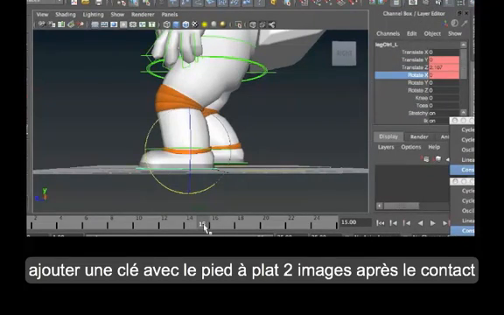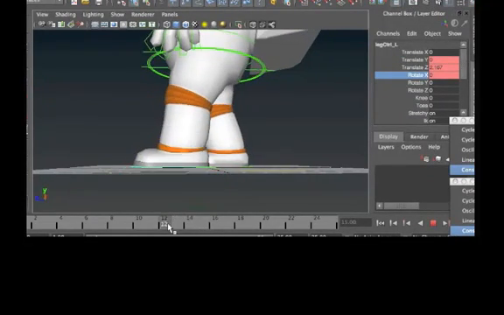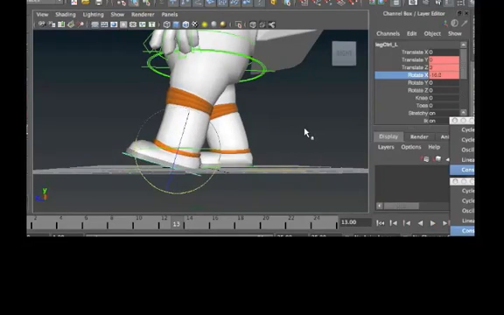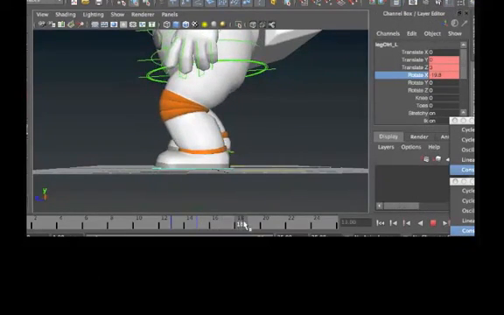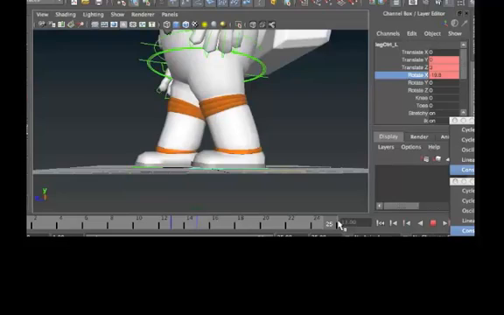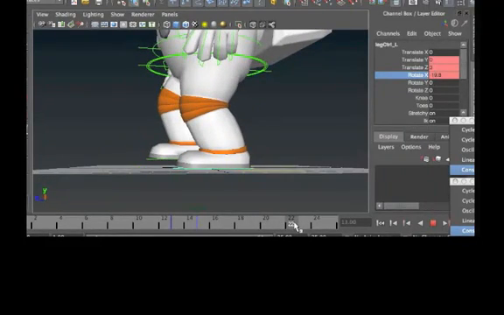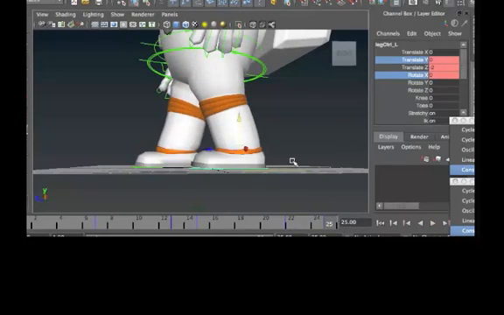So I'm going to save a keyframe for that first. And then right at the contact frame, I can do that. I'll fix these intersections later. I'm more of a fan of sort of the old school rigs. I don't really like the reverse foot too much. It's just a personal preference. But use what feels good for you. And I'm saving the translation in Y and the X here because that feels to me like the last time I'm going to see the foot flat on the ground like that.